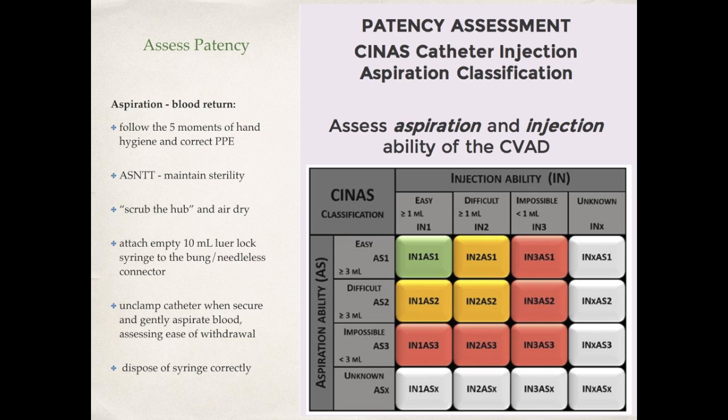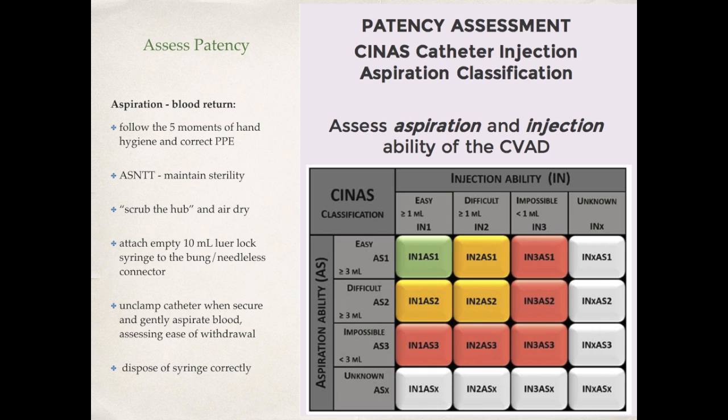So the first thing you would do is you'd need to rule out any mechanical occlusions. So check for kinks in the line, assess the dressing. You may need to reposition the patient or the catheter. Ensure clamps are open, observe for drug precipitation. So if there's any lipids in the line, you might be able to see some TPN left over. You may try to remove the bungs and replace them with a fresh set and attempt to flush.